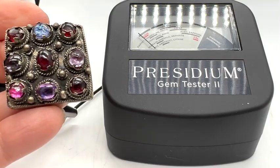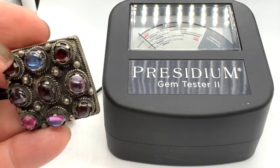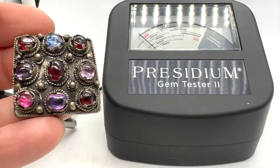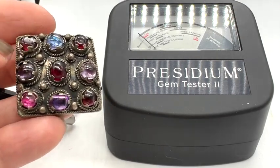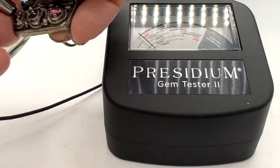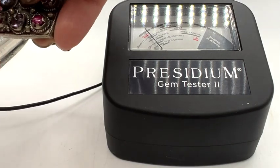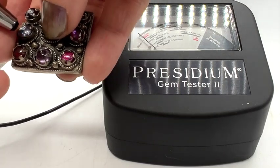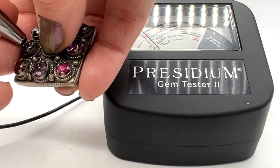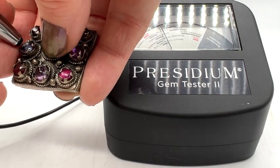The last thing I want to do is just check these stones. I can't remember if I did this before. I do love this ring. Wow. Let's see. Try this red one. Maybe a garnet, I guess, huh? We'll try the... Sorry if you can't see it. We'll try this blue one. Oh, I don't want to scratch this. I gotta be careful.